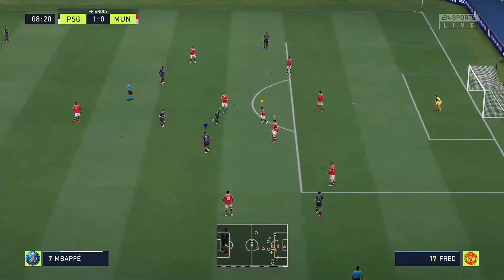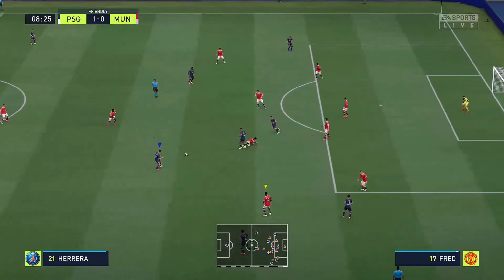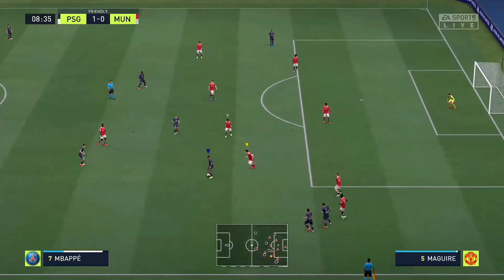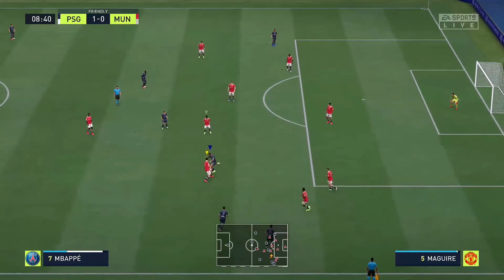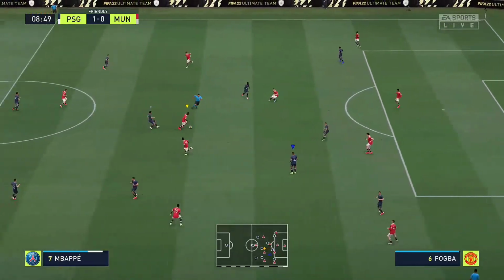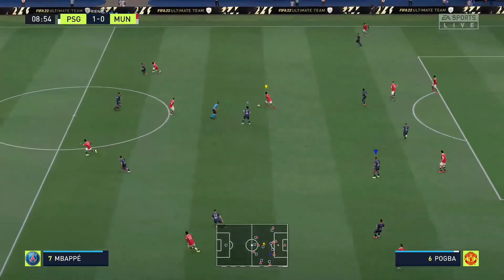But let's switch on to the other pad. Now we're using Manchester United. The skill moves change, innit? Once you do it from a different half of the field, the skill moves change, and that's what really puts off beginners when it comes to skills, because they don't know how to do it. They do it from one half and not knowing how to do it from the other.